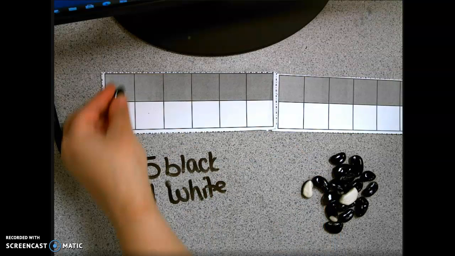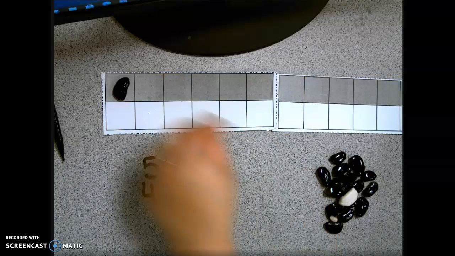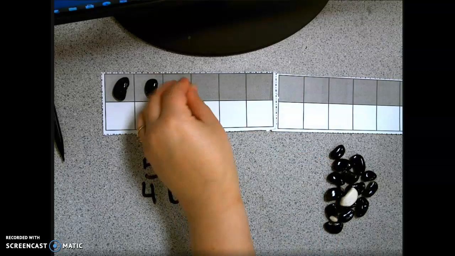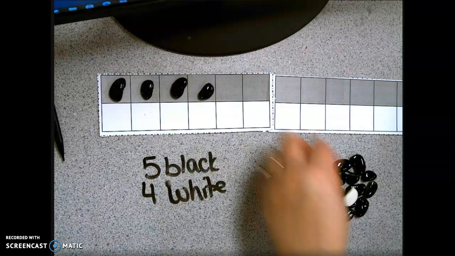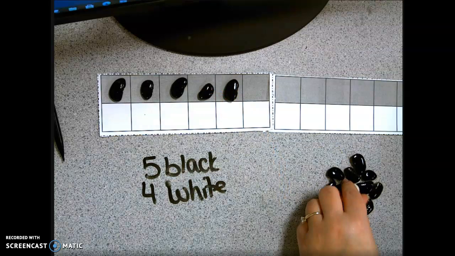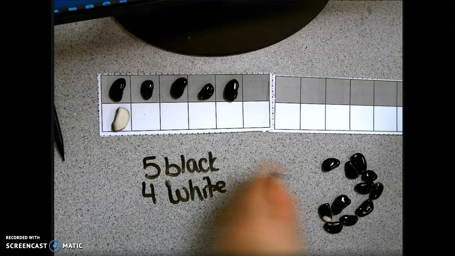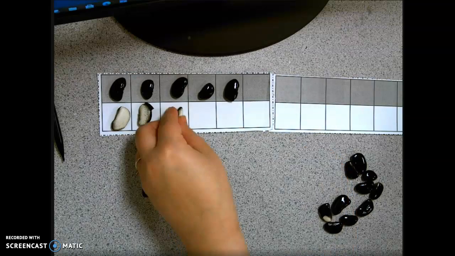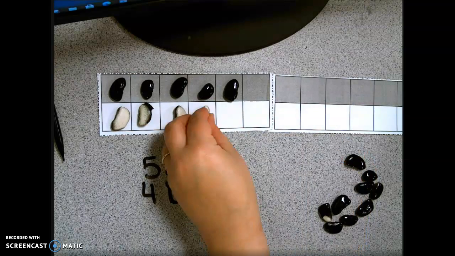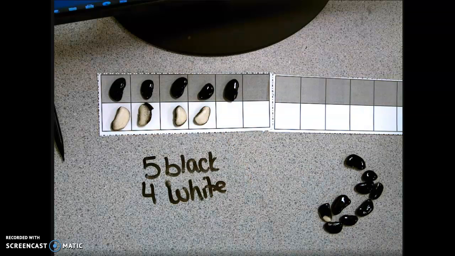So I'm going to take 5 black beans, 1, 2, 3, 4, 5. And I'm going to take 4 white beans, and your beans are double-sided, so you can just show the white side. 1, 2, 3, 4. And I'm going to look for how many more black beans than white beans.